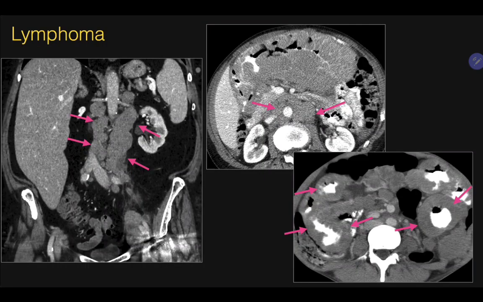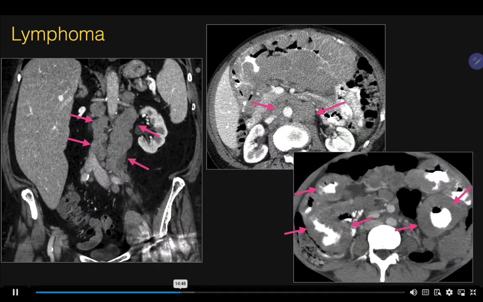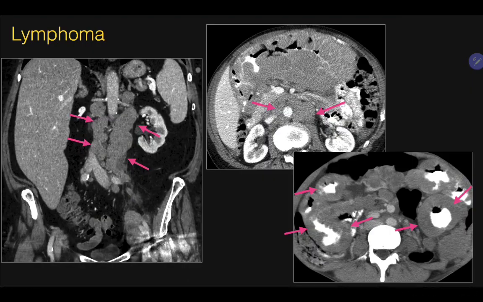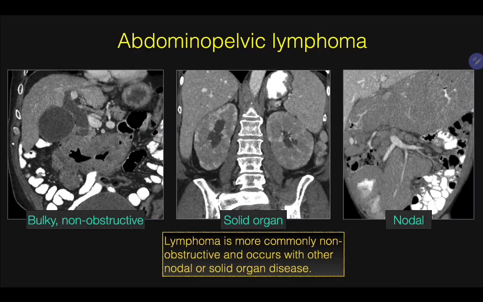Stomach infiltration is usually not the only manifestation of lymphoma. It is very helpful to try to tie it all together by looking for hints in other systems. Be sure to complete your search pattern by looking for adenopathy, organ infiltration, or other sites of disease in the rest of the GI tract to help you make the diagnosis. So as we wrap up lymphoma, remember that important findings that support your diagnosis include a bulky but non-obstructive mass in the bowel wall, solid organ masses or infiltration, and nodal disease in multiple distributions.